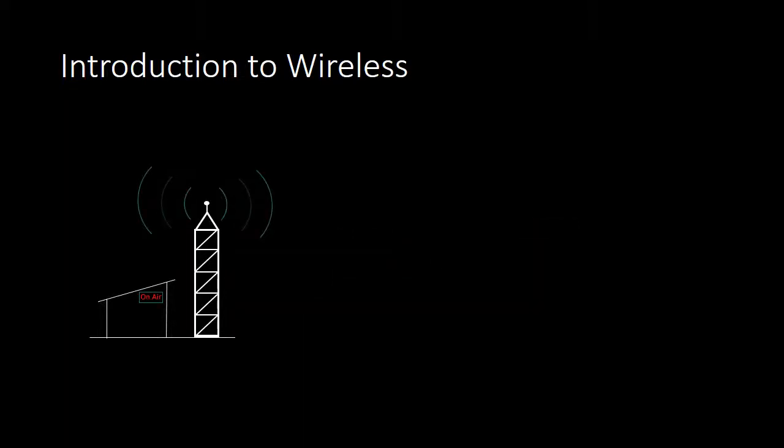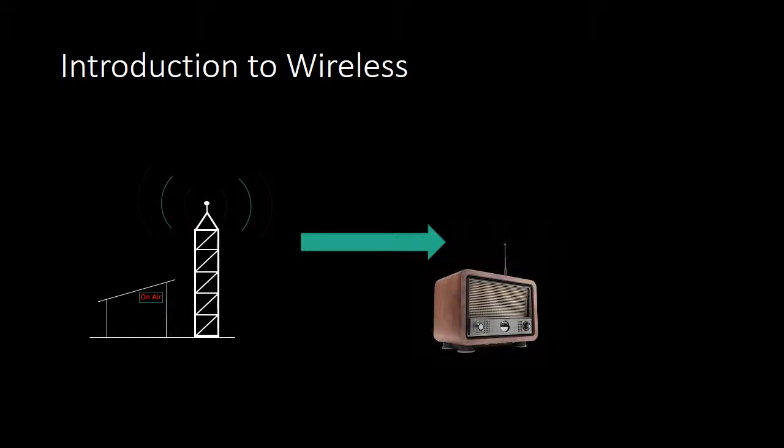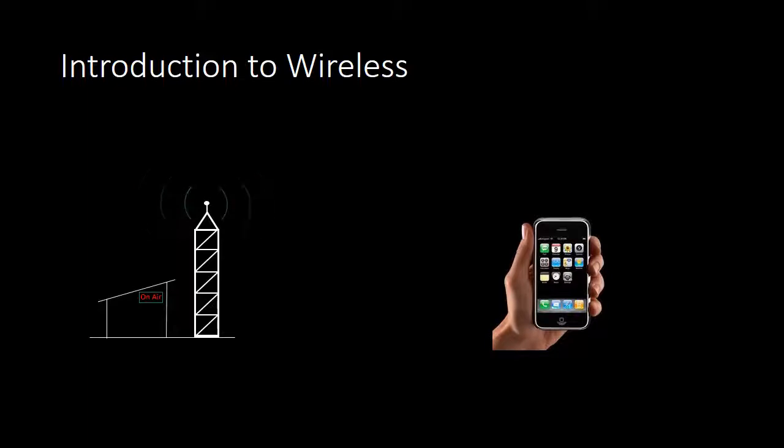Radio and television send radio waves in one direction only, from the transmitter at the radio or TV station to the receiving radio or TV at your home. Wireless Ethernet and mobile phones are more sophisticated as they send two-way communication. Your mobile phone contains both a radio receiver and a radio transmitter, which allows two people to speak to each other in real time.